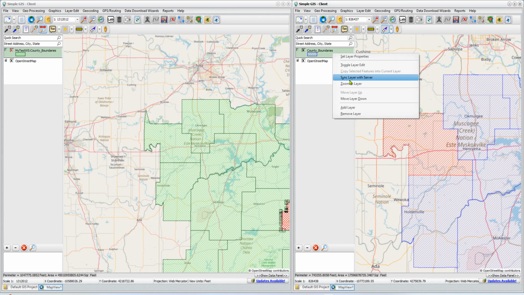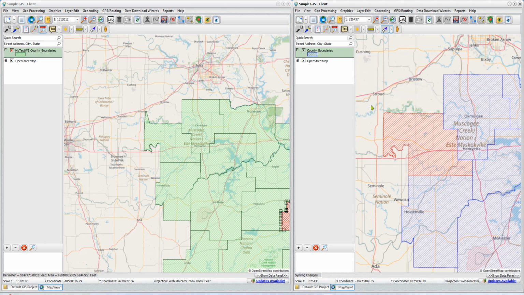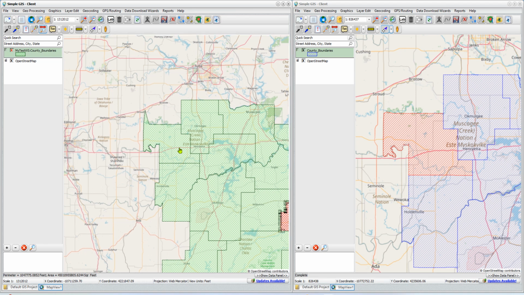So let's say I'm back at the office. I now have a good internet connection and I'm ready to sync my changes back to the server. I could select this option and it would give you a status down here. It did it pretty quickly on that, so it's noticing complete down here, but normally you would see in your status bar the status of the sync that's occurring. And now on this instance, if I was to refresh again, I notice that my polygon has now been corrected because I just synced this change back.